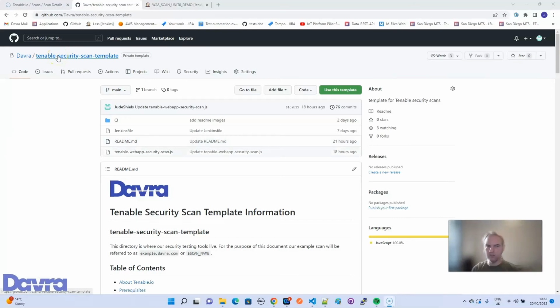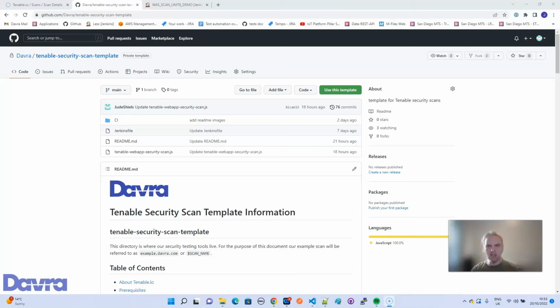So here we have our Tenable security scan template on GitHub, and this has all the required files for setting up your own Tenable security scan inside a Jenkins pipeline, or even running locally if you prefer. Inside this repo, we have our Jenkinsfile, which we use for the pipeline. We get into that later on.